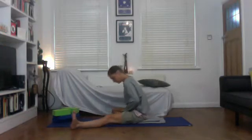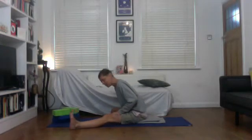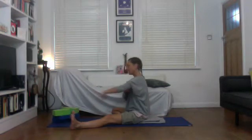So from here, I'm going to move to the side so you can see what's about to happen. I'm just going to start with the right leg in first. I like to have my legs quite wide. It feels very comfortable for me, but again, this doesn't have to happen. It can be straight forwards. So the right heel is drawing into the perineum, and the sole of the foot is flat to the inner thigh of that left leg. Again, that doesn't need to happen if it doesn't feel right. Pop something soft underneath that right knee if it needs that protection. And then when you're ready, activity.